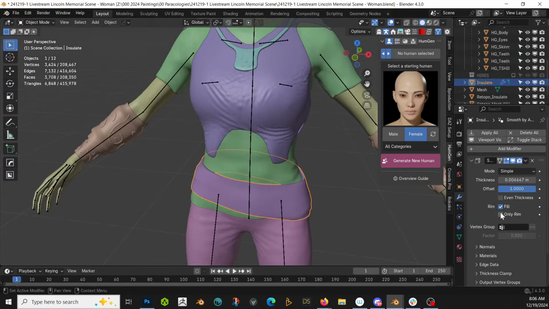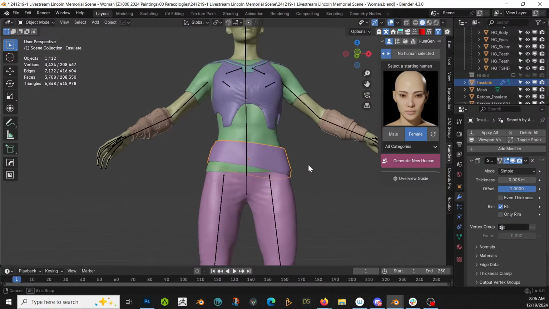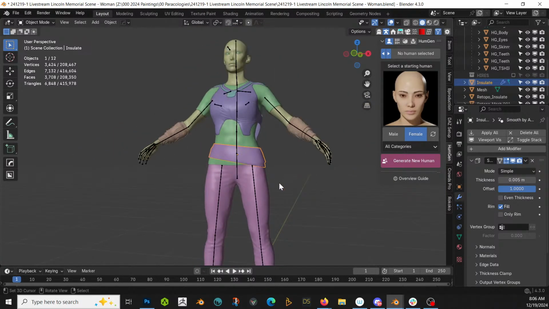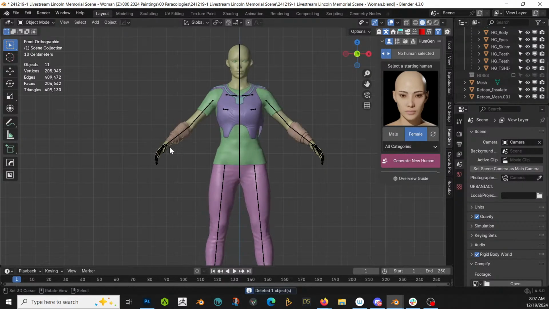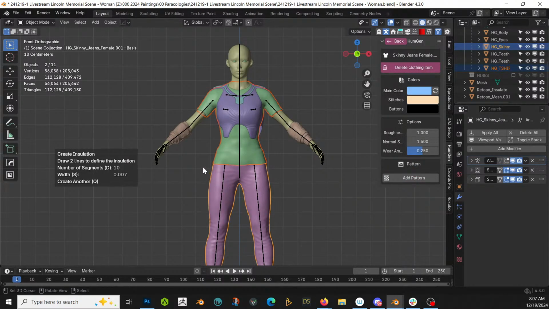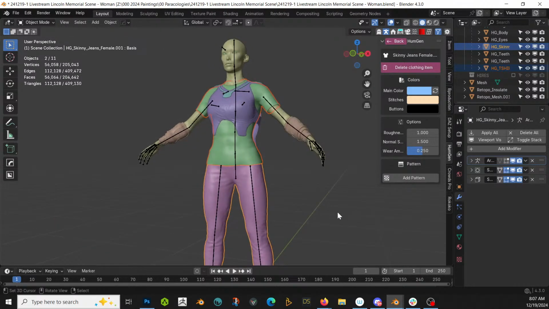That seemed to work. Thickness of 0.005. Or maybe even more extreme than that. Yeah. Let's go more extreme than that. 1. Insulate. We'll go across this way first. There, and then there. Oh, come on.